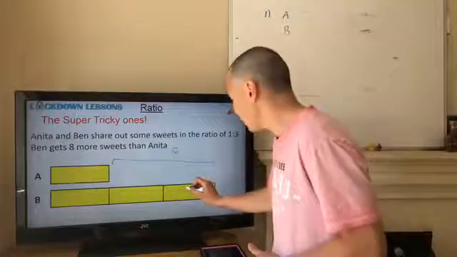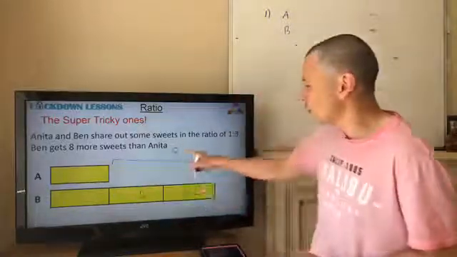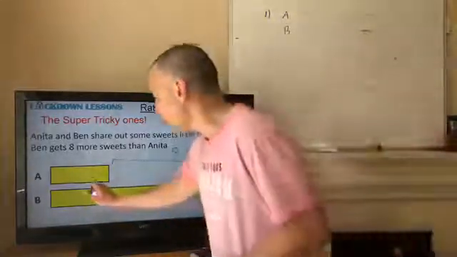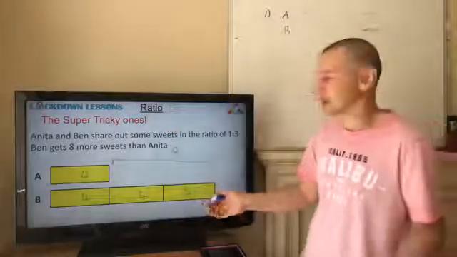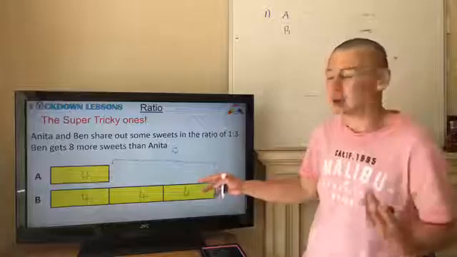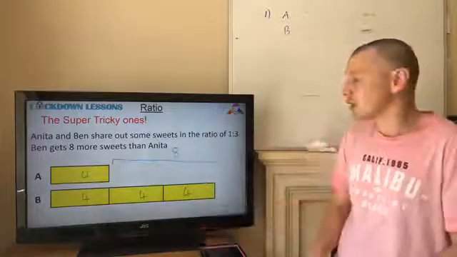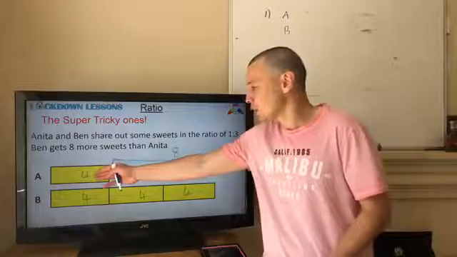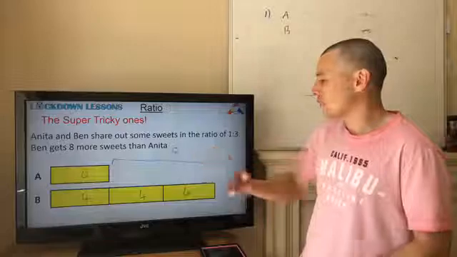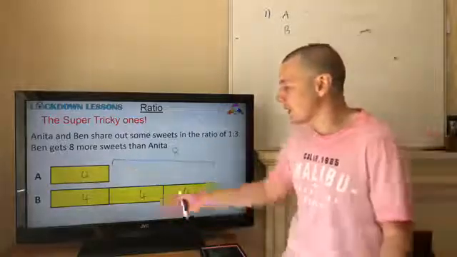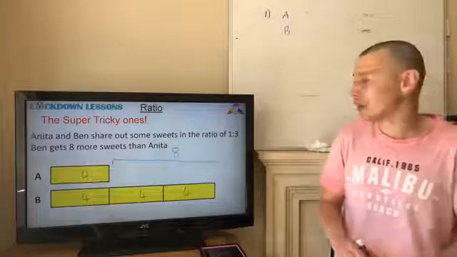And then we can go 4 and 4 because 2 are worth the 8. Put all your 4s in, and you're at the same situation for the other question. It's just labelling that, and it's a bit tricky to think about it. The 8 goes there, and then you can answer any question you wanted. How many sweets does Anita get? 4. How many does Ben get? 4, 8, 12. How many do they have all together? 4, 8, 12, 16. So you can answer any question once you've got it.